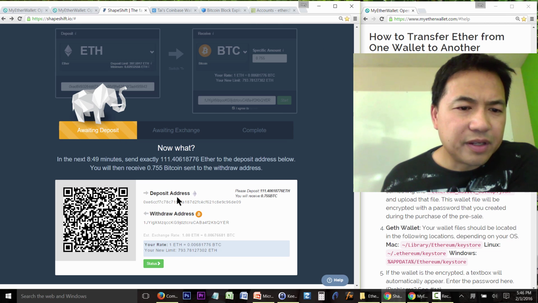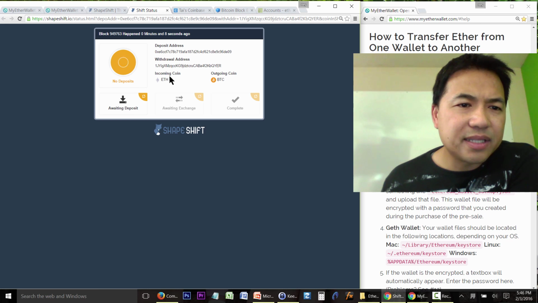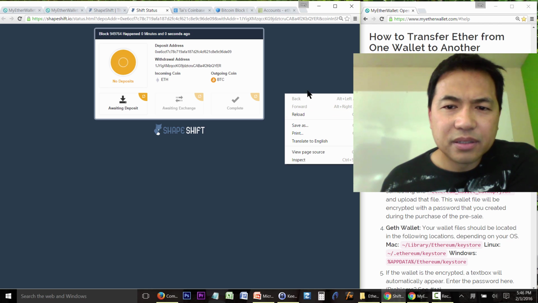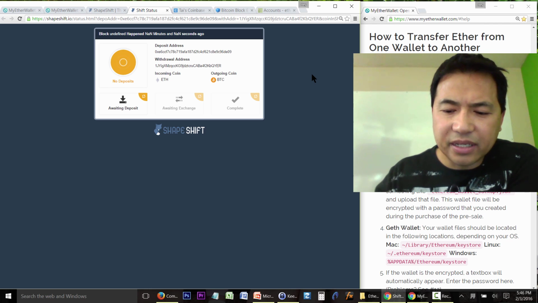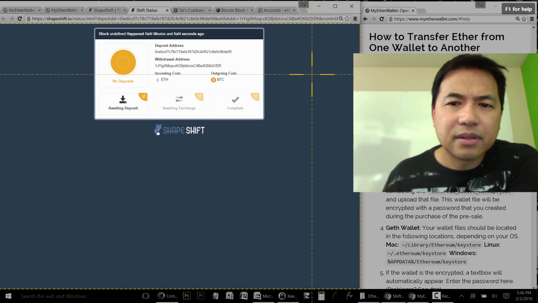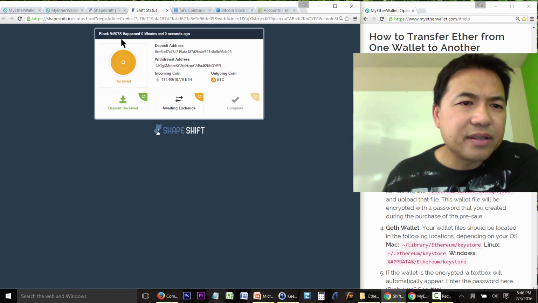Now it's waiting for the deposit, and we can check the status over here, and it says that there's an incoming coin, and you guys will notice that it changes as it goes from block undefined. So the blocks are happening pretty quick, and the deposit has been received.